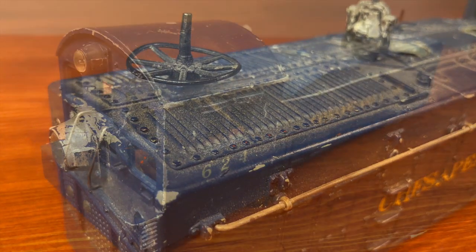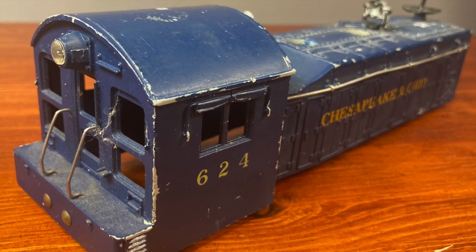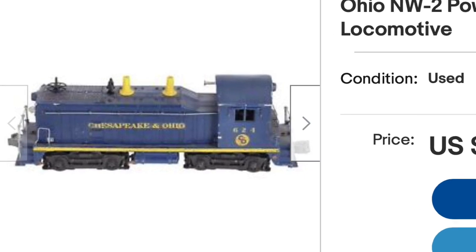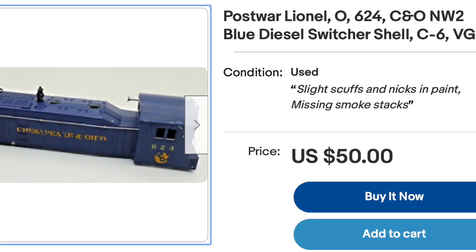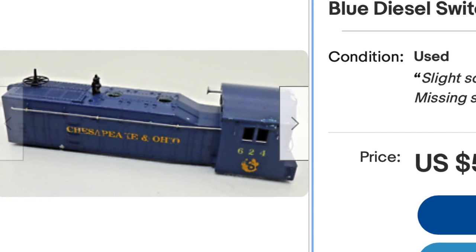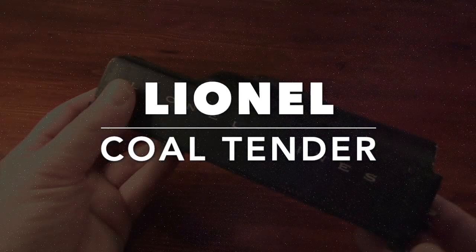I don't know much about this model, so I did some looking on eBay. I found a few powered units complete with their frames and bases, and also a shell that's in very similar condition to mine. I think these sellers might be just a little bit greedy. $50 for a shell that's in worse condition than mine? I'd be surprised if someone even paid $5 for that.